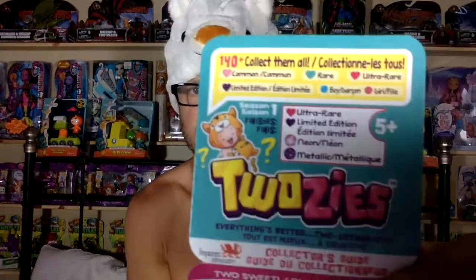This is the one that's the reason I got this set — I didn't check the commonality. I think all the displayed ones would probably be commons. It's Ultra Rare, Limited Edition, Neon, Metallic — there are so many different varieties you can get, plus boy and girl in blue and pink. Rattles is rare — he's blue. No wonder he's my favorite, though he's not ultra rare or anything. The toucan Squawky — the blue one — that's a girl because it's pink. Light pink means common. I don't even care — I just think they're cute.